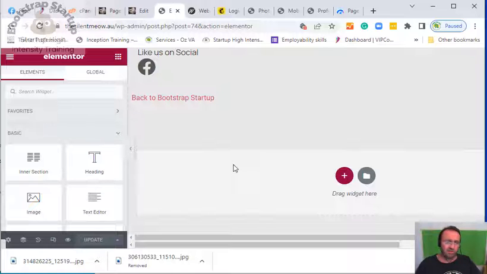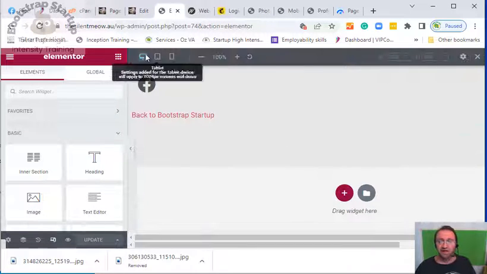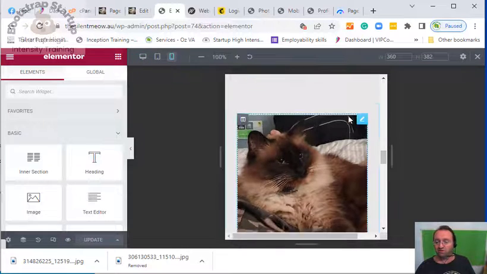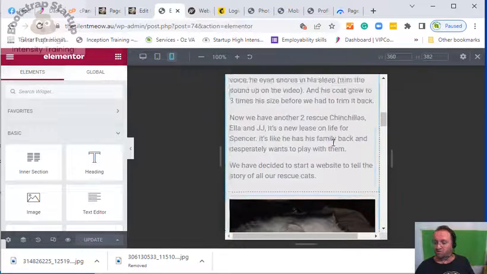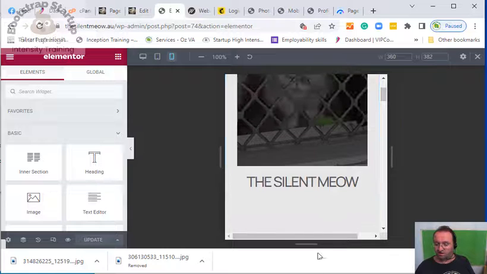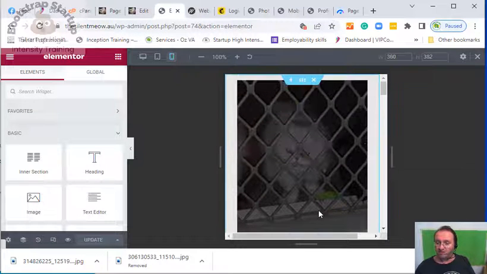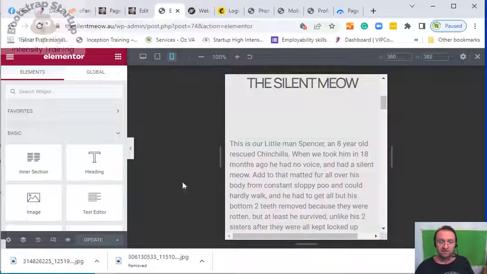People say they're worried about pages not being functional, not being beautiful, and not being attractive and all this sort of stuff. It's an intern level task to make them both functional and attractive and appealing, even on a mobile phone these days. And don't forget that when you're using Elementor too, you can check out how it is going to look on the mobile, and it'll show you there as well. Okay, how it's going to reformat, so you can see that the size of the photos changed and all this sort of thing.